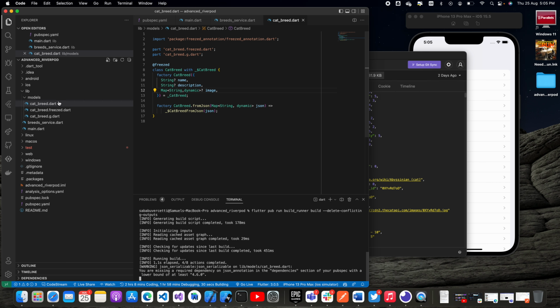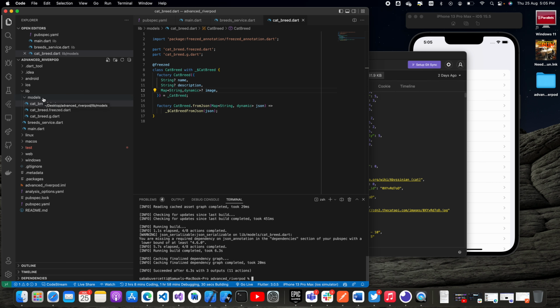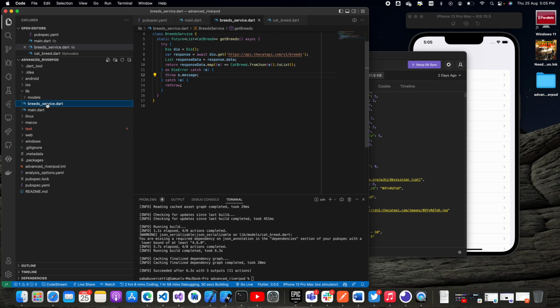Perfect. The code generated. Now we don't have any error. So we have the bridge service. Now let's create the bridge provider.